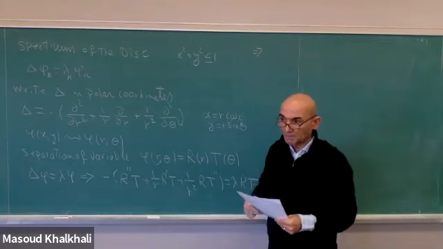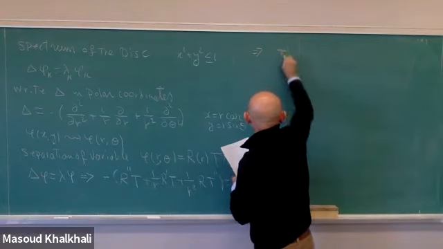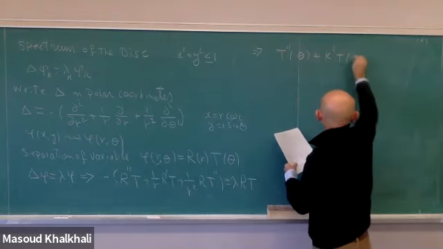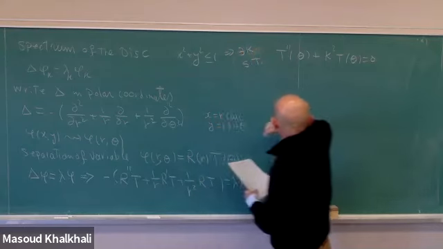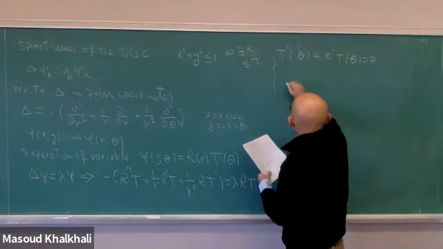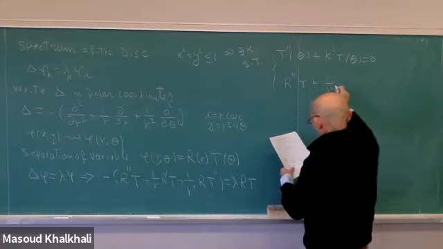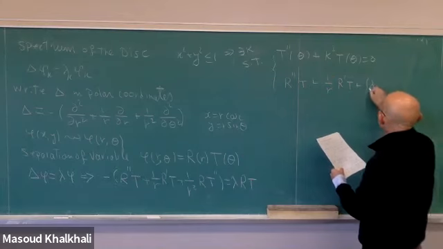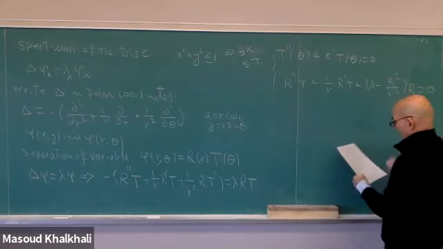Because they are functions of two different variables that are equal to each other, they have to be constant. So it follows that T''(θ) plus k² T(θ) equals 0. There exists k such that this holds, though we don't know the nature of k. And also this holds: R'' plus 1/r R' plus (λ minus k²/r²) R equals 0.